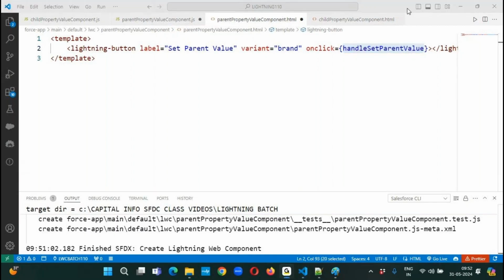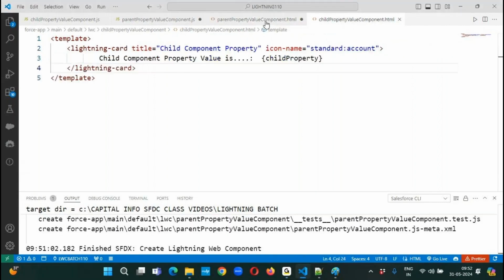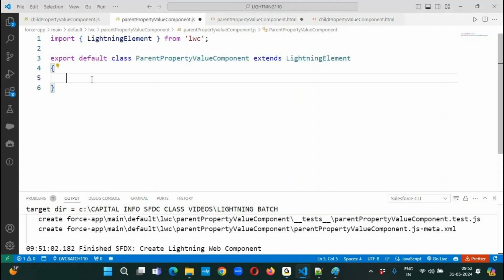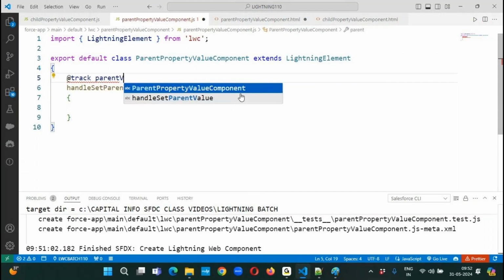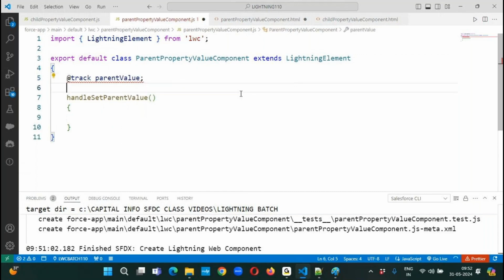Now let me prepare the method. Here in this case, I would like to assign some hard-coded value. So I'm defining a property, @track parentValue. We have to use the track namespace.